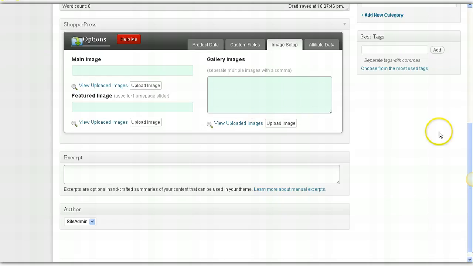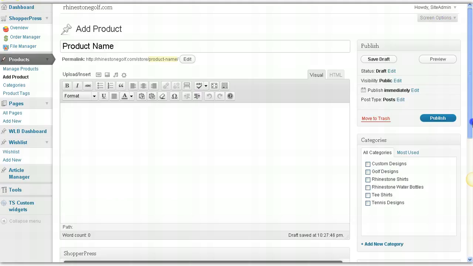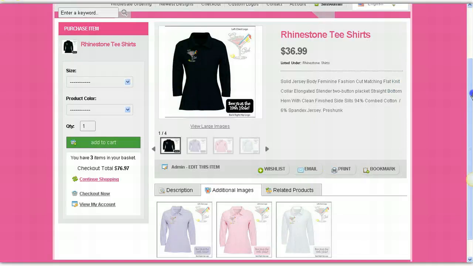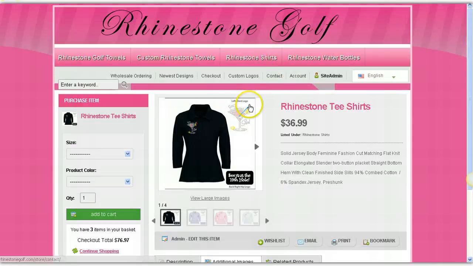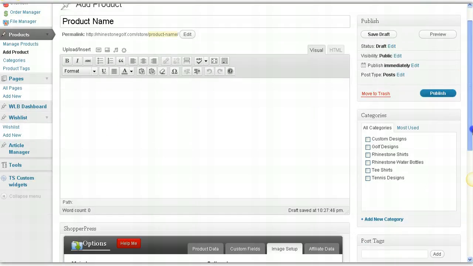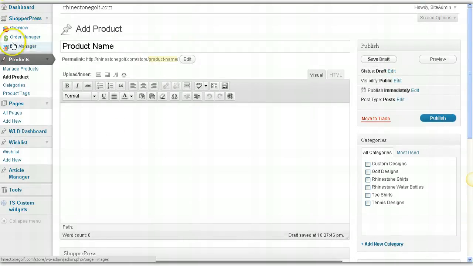It would be best that you refer to the products already set up. Maybe have that open in a separate window. So the first few times you add a product, you can go off of that, and it'll be very easy for you to do. And then once you click publish, the product will be updated on your website underneath the category that you selected. It's really simple. That's pretty much the back panel that you have, and you'll spend most of your time right in this area.